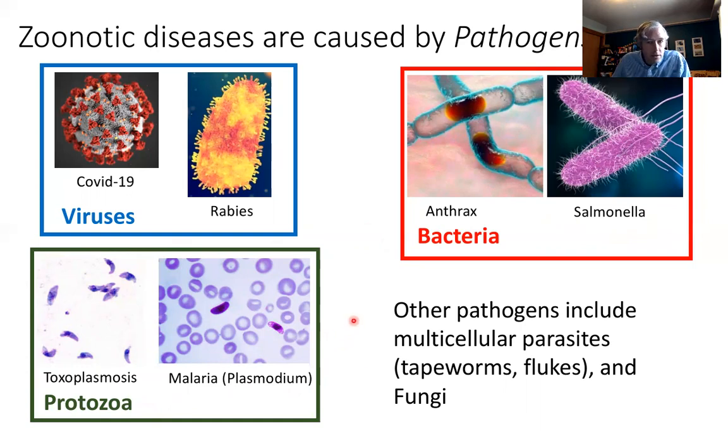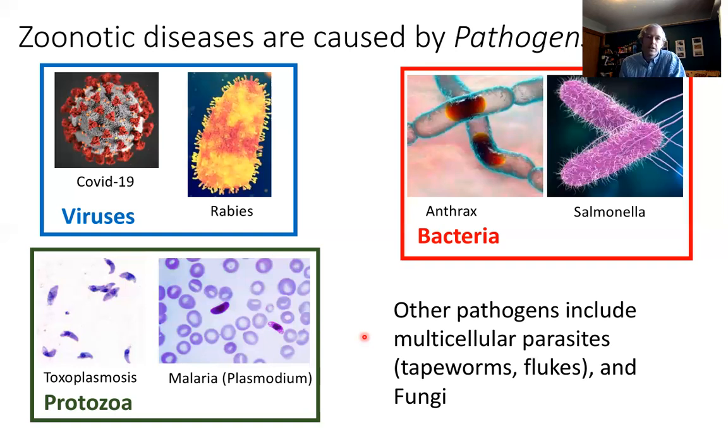There are other pathogens that can jump backwards and forwards between humans and animals. Multicellular parasites such as tapeworms and flukes. It is possible to contract tapeworms off your family pets or off farm animals. Liver flukes are one of the reasons why in the USA pork is cooked so well done, because people are so terrified about liver flukes. And also there are fungal pathogens that can jump between animals and people. If you've worked on a farm and you've ever contracted ringworm, that is a type of fungal pathogen that is present in a lot of farm animals that can jump into people.